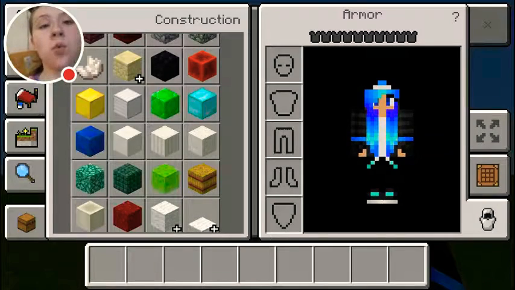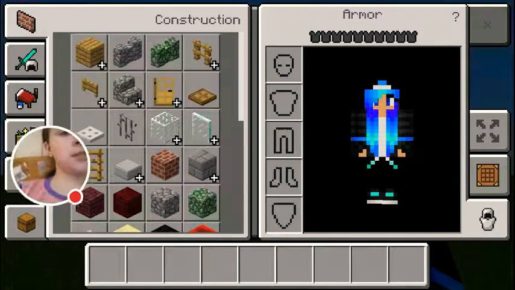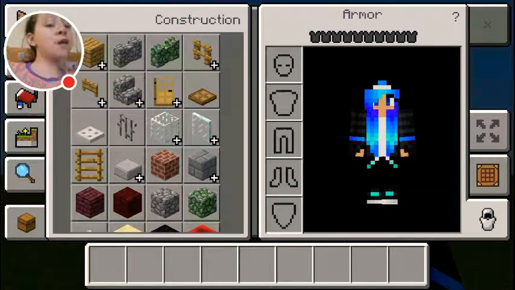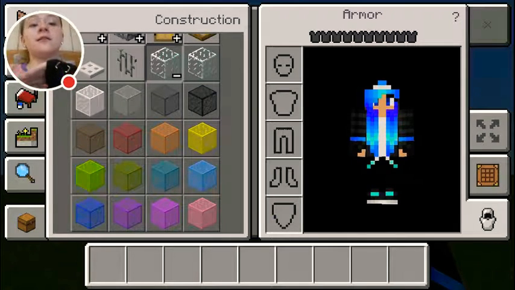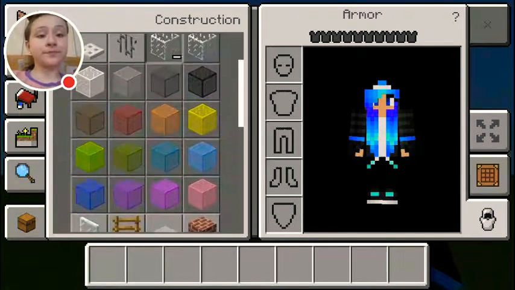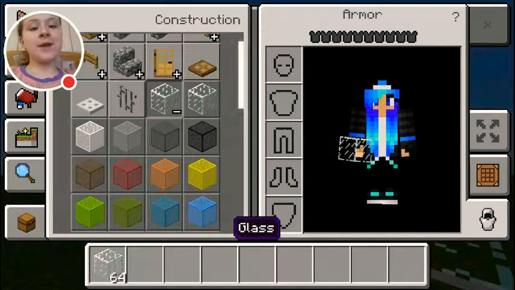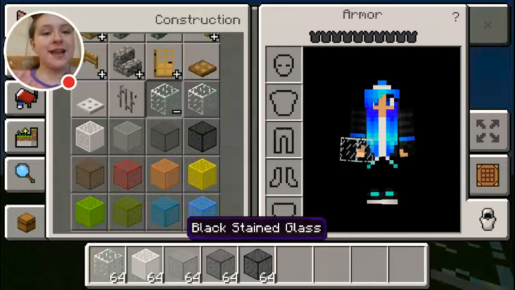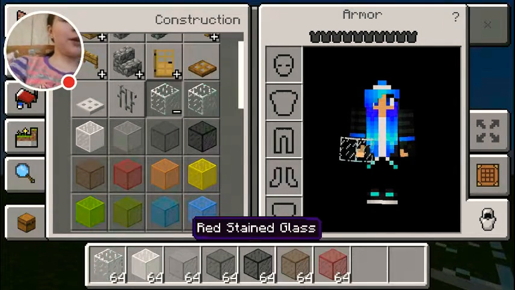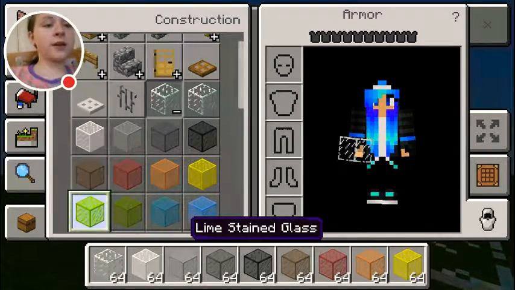Now I'm in my inventory. First thing I noticed was that the glass had a plus sign inside it. So I clicked on it and I found out that they are stained glass now. So I am going to place down every piece of stained glass, where you guys can see all of it placed down.